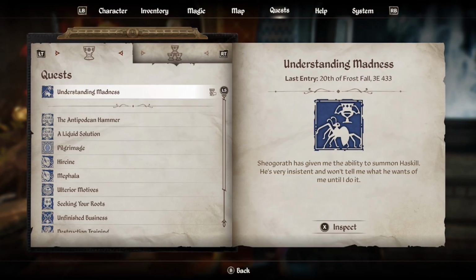Sheogorath has given me the ability to summon Haskell. He's very insistent and won't tell me what he wants of me until I do it.